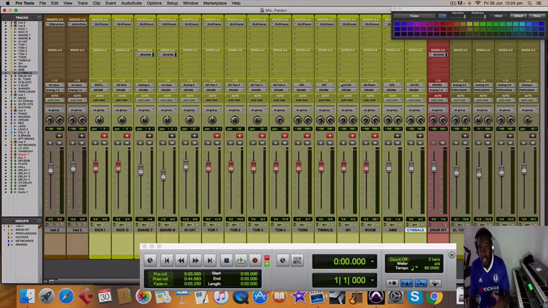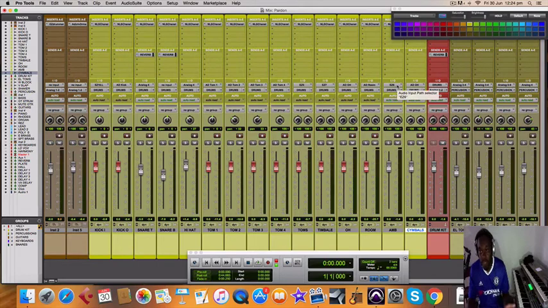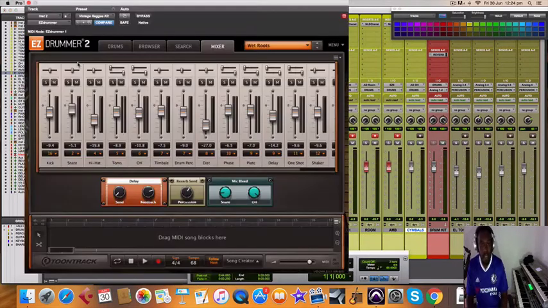I'm using the Addictive overhead and room mics. I prefer them to be independent. Now, the ambient track I'm using from EZdrummer, so I'm using 6. What I do here is I don't bother to get them separately.